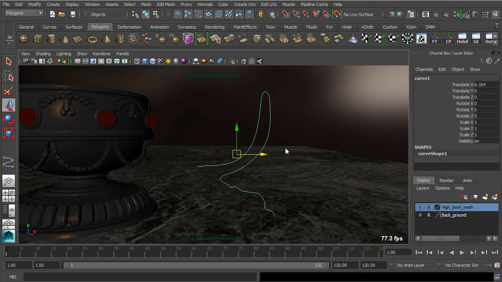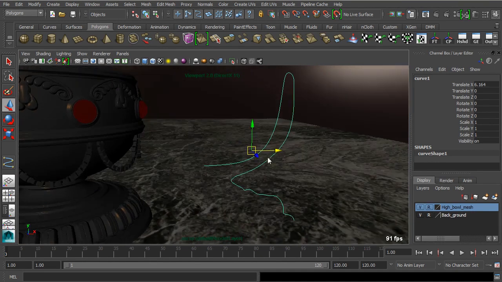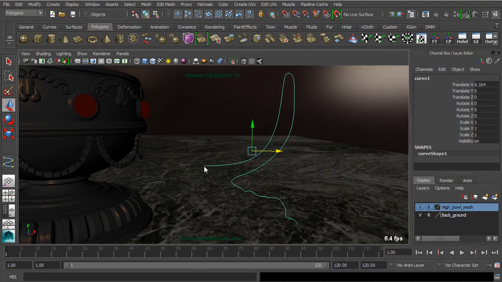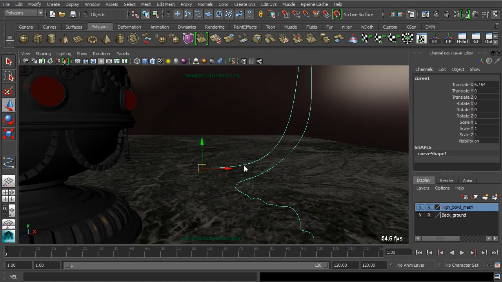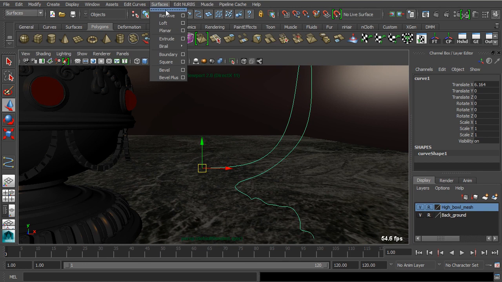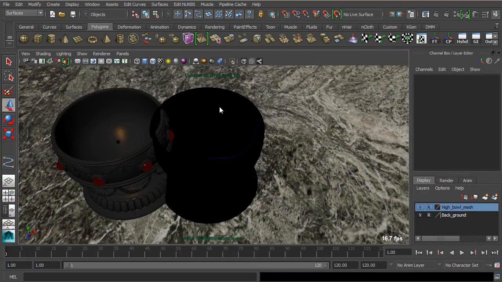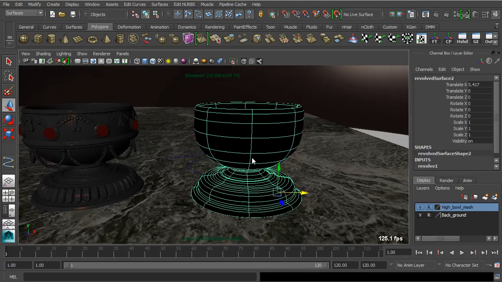So what I have to do is first of all bring down my pivot point over here, because I know that I have to use the Revolve tool in the NURBS section. The Revolve tool will take the position from the pivot point, and from that it'll start taking the 360 turn. So what I can do is just press D and then press C to bring the pivot over here. C is basically snap to curves. Alright, and then I can go to the Surfaces menu and click Revolve. By doing this, you can have a low polygon proxy object.